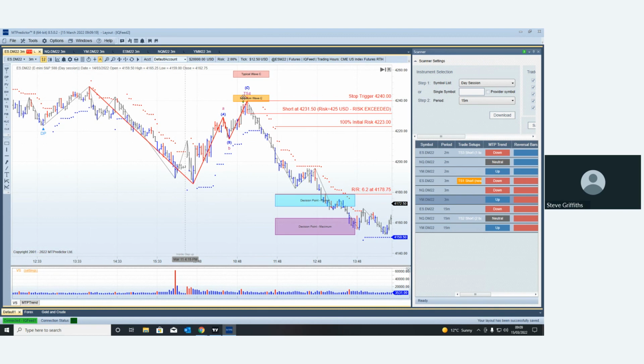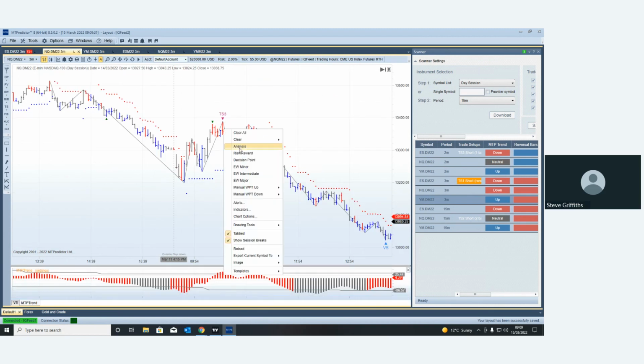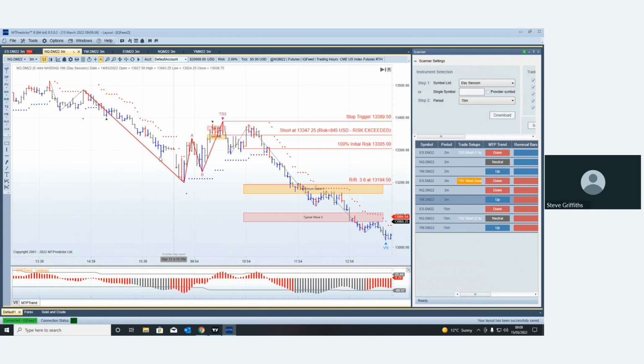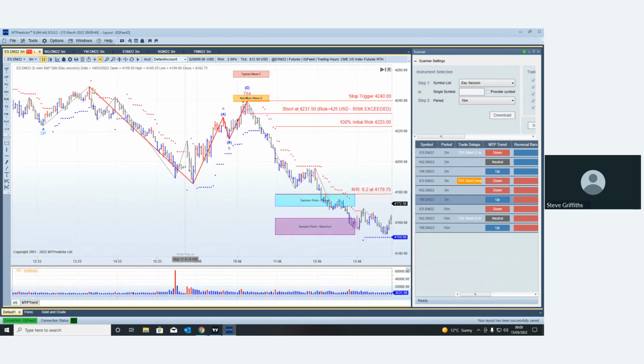In other words, it's slightly bigger, because if I place the analysis on here, can you see how the software has now done this ABC in relation to this prior swing down? So in other words, the corrective high here, i.e. the end of the wave C, is terminated below the start of the prior sequence, which was here. See, so it looks basically the same as we had here. There's the swing down, there's the ABC, there's the end of the wave C, there's the start of the sequence. So the same kind of pattern, but it's just a slightly bigger scale. And we do that to then make sure we still can find the ABC, but to get rid of this pesky little pivot.